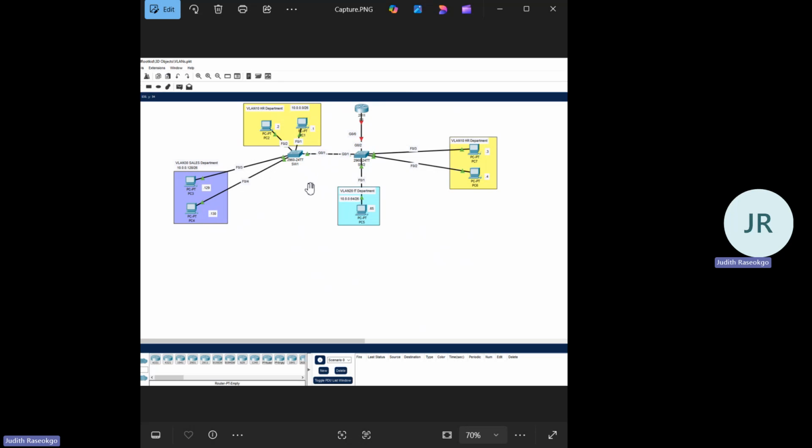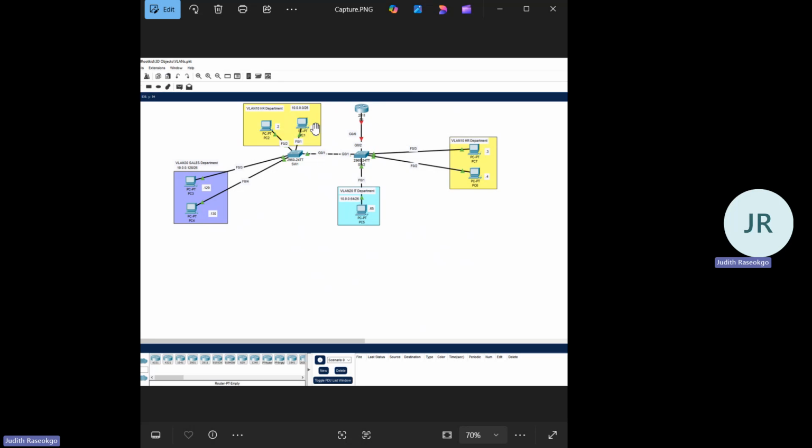The IP addresses will range from 10.0.0.0, from .0 up until .63. If you calculate, you'll see that from .0 to .63 it's actually 64 addresses. And remember, in subnetting, we always subtract 2 for the network and broadcast addresses.